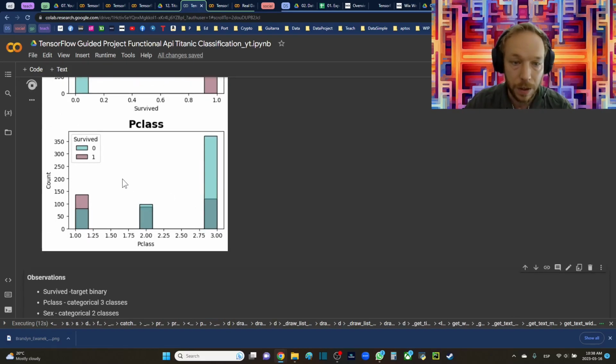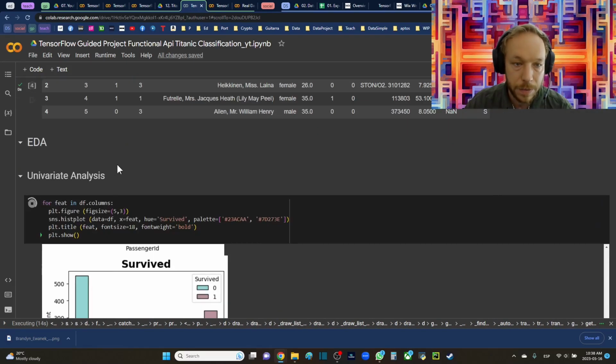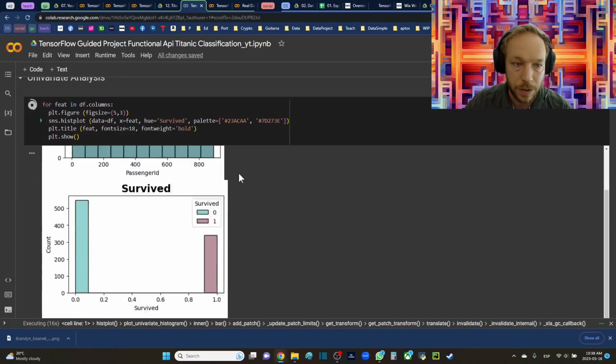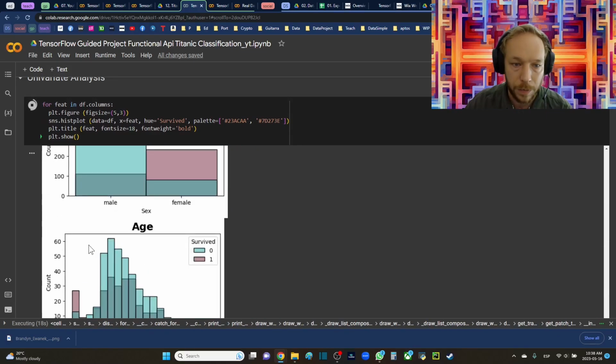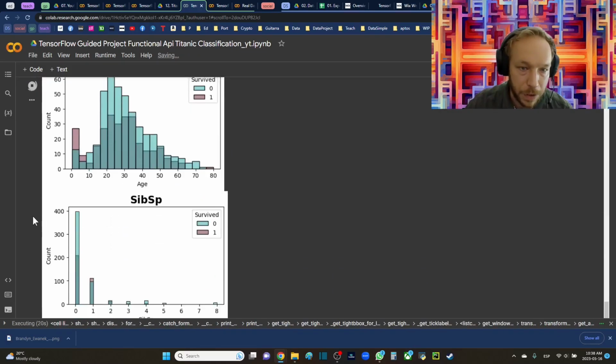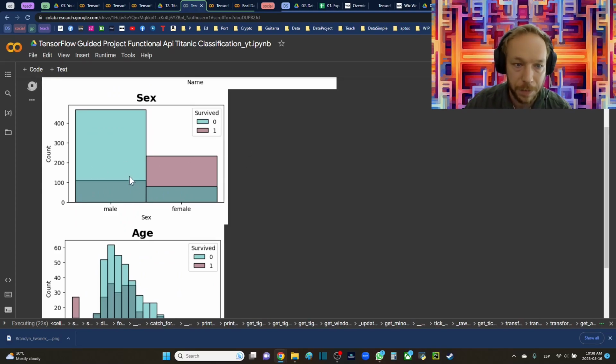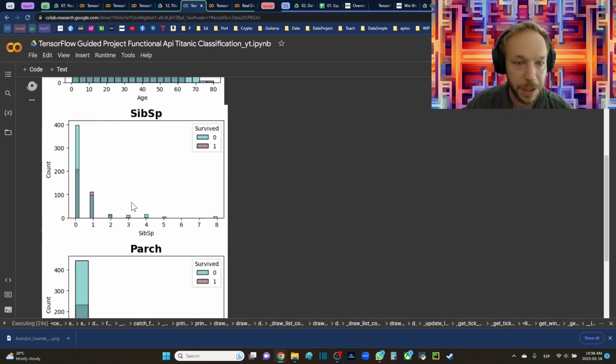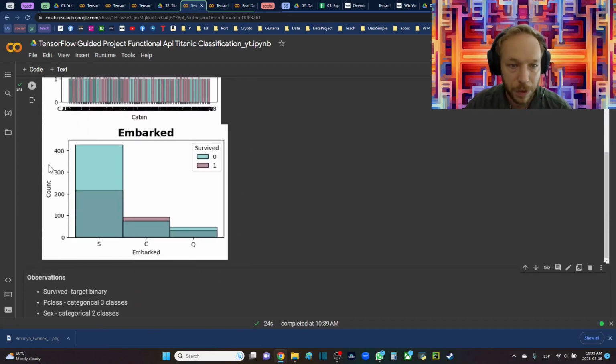And you can see here, in P class it does seem to make a difference, truthfully, in lots of these features. Male and female makes a huge difference. A lot more females survived than males. It would have sucked to be a man on the Titanic, and I'm going to let you explore that yourself.